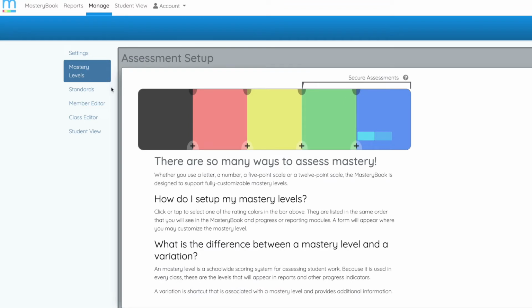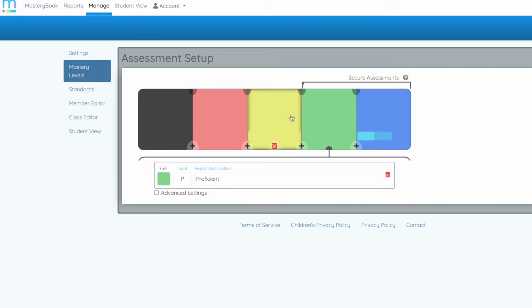Now, before we take a look at the standards section of the Manage tab, I want to be very clear about something. Everything I've shown you so far, I've tried to use very generic examples because the whole idea is that this is customized for your school. It is not my intention to provide you with a template that you should copy verbatim, and that's especially true in how you organize your standards. So I'm going to be using extremely generic names in order to help encourage you to come up with ones that are specific for your teaching environment.